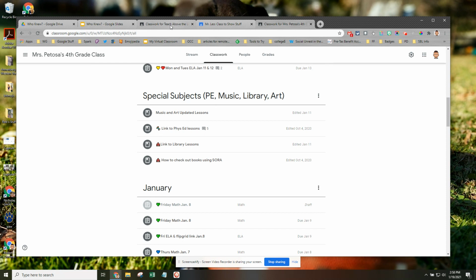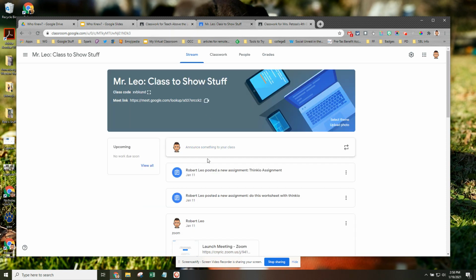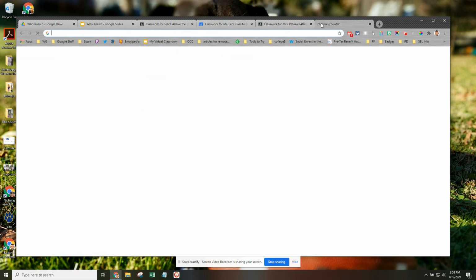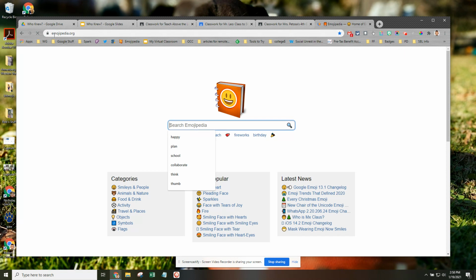So how do you do it? I'll show you an example on a page that I'm just playing around with. Go to the classwork page. I'm also going to open up a website called the Emojipedia, emojipedia.org. Here you can just search for an emoji, and if you don't want to get fancy and try to think of different emojis for every type of action or thought you have, you can just use color codes.